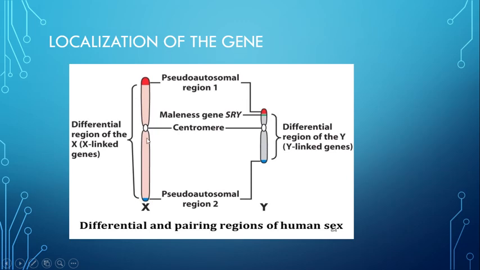So any gene present on this segment of X is going to be present in two copies in the female, because females have two homologous X chromosomes. However, this gene will be present in only one copy in the male, because the male has only one X chromosome. That is to say, for example, the color blindness gene. This color blindness gene is located in one of the regions on the non-homologous segment of X. So it is said to be an X-linked gene.